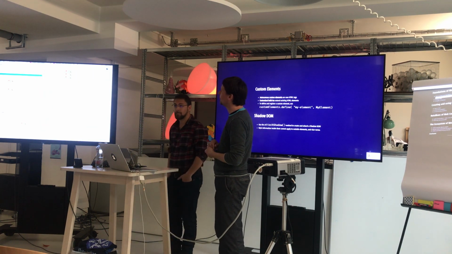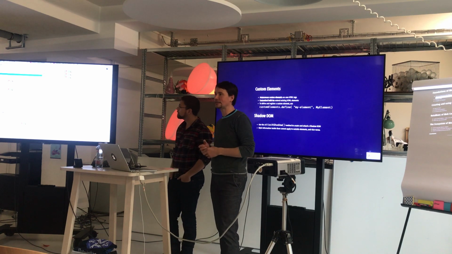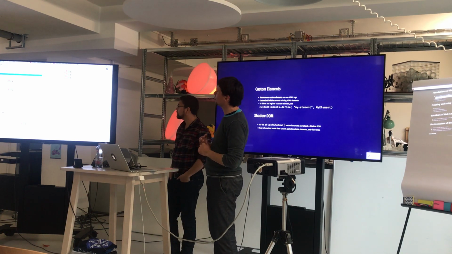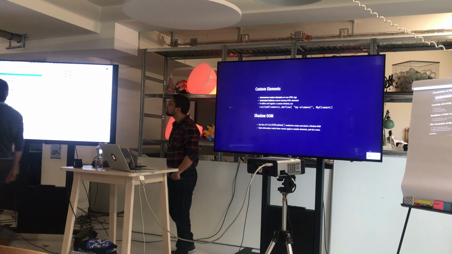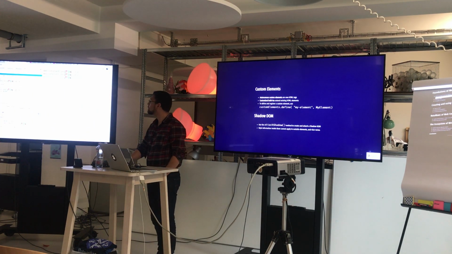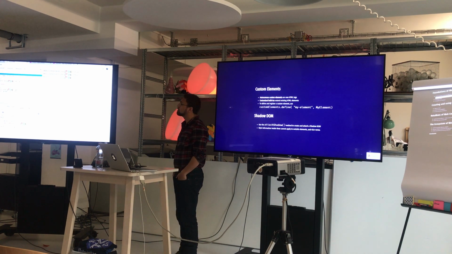So now we see that the last div has been styled by the style that we put here on top. And this style does not apply to the shadow root. It only applies to the div that is here.